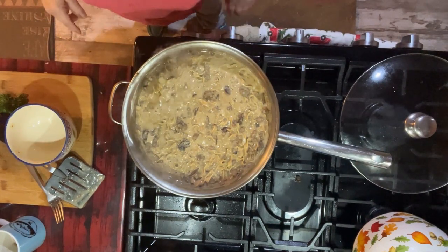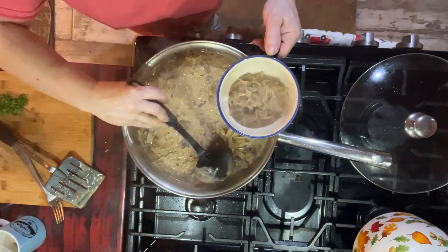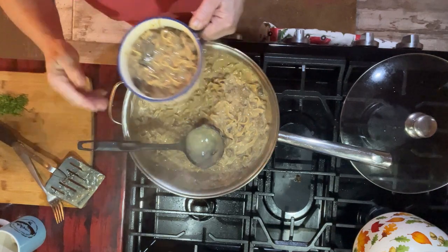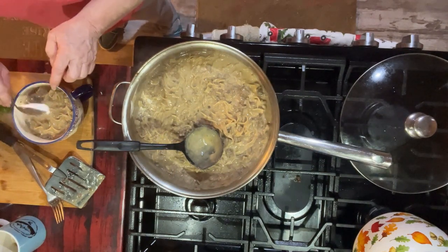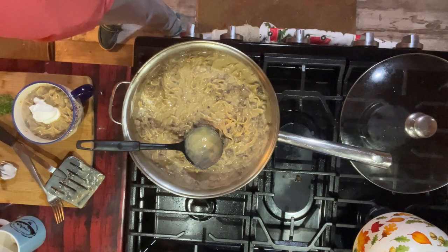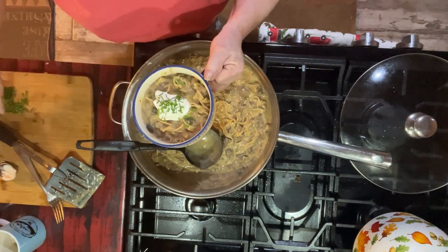Okay guys, we're going to plate this up. Oh, it smells so good. I'm going to add a little bit of sour cream, some little sour cream on top and some fresh chives to give it a little bit of green.